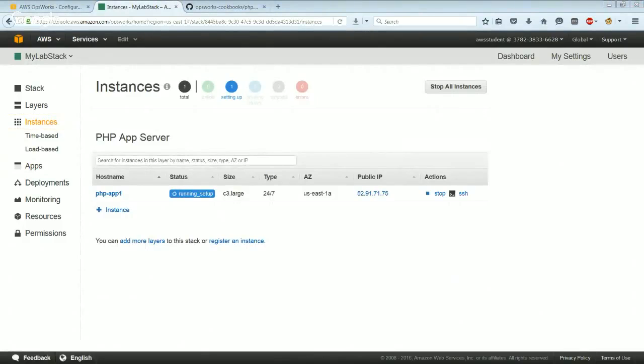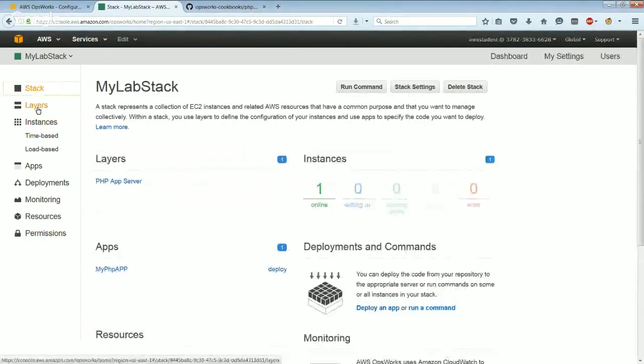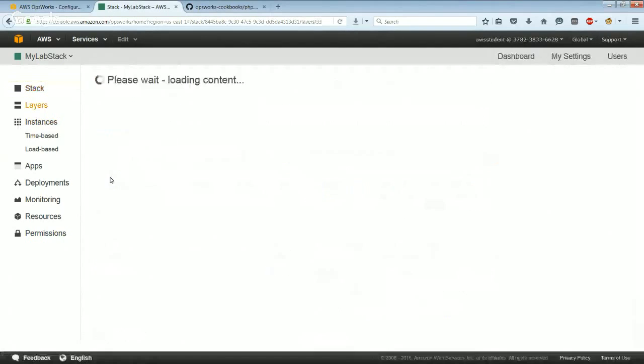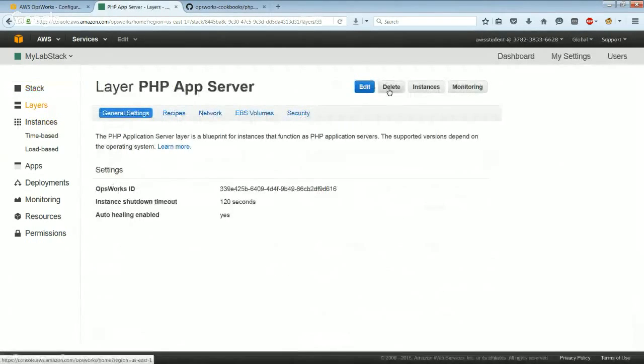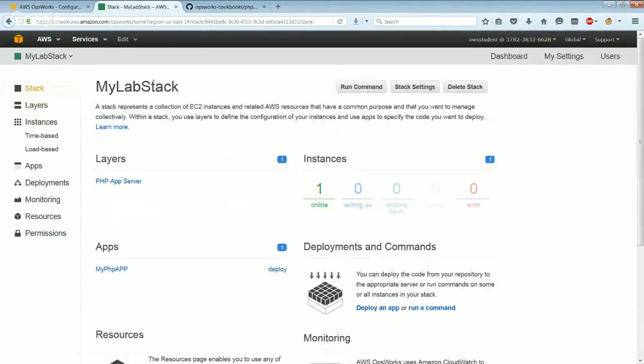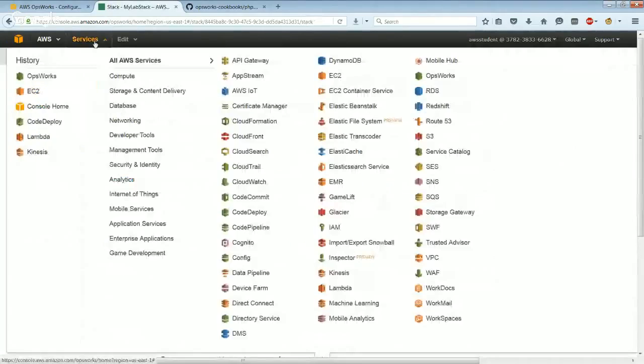Okay. And once everything is done, and if you don't need a stack anymore, you can go back to your apps and simply go back to your app like this one, and you can delete these guys. That's pretty much all. And then you can even go back to your dashboard, and you can delete these stacks also if you don't need them anymore.